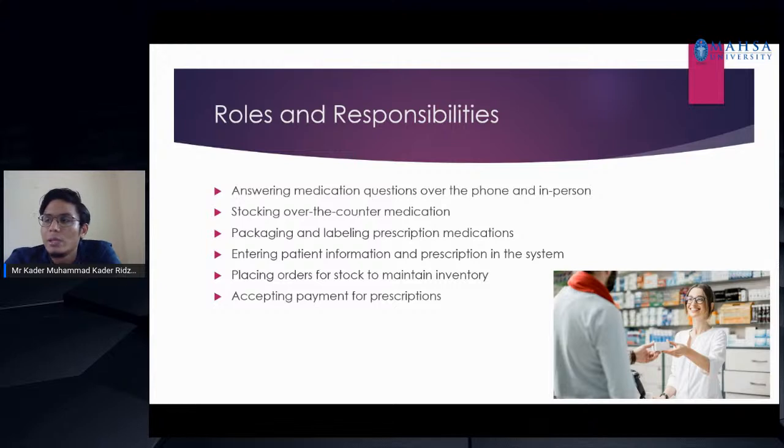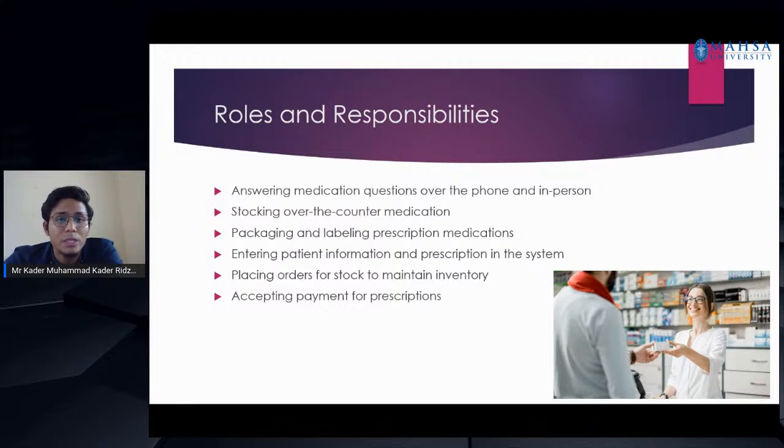You can get maybe your constipation medication, and there are a few more. So you can go around the pharmacy just to check what the over-the-counter medications are. Those medications don't need a prescription, so you can just buy them.